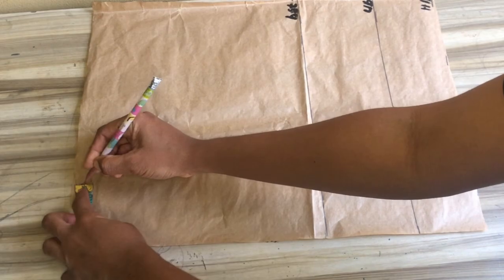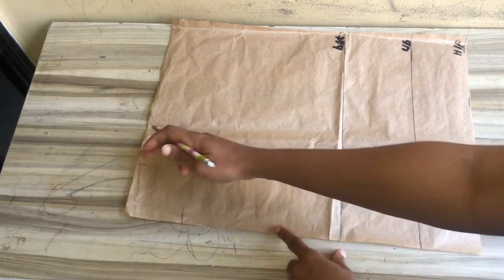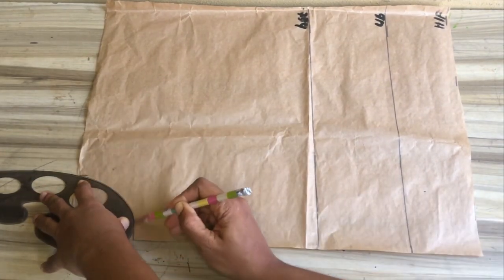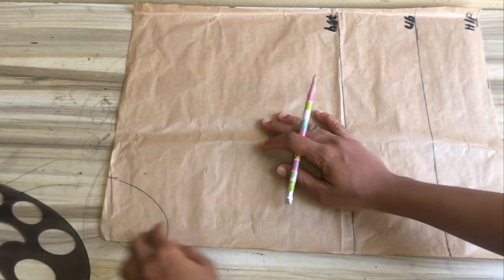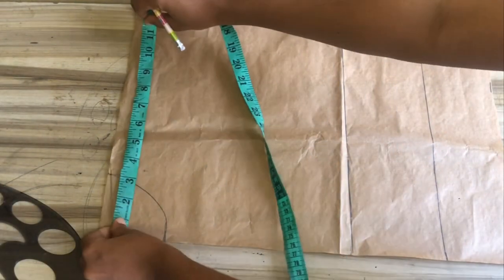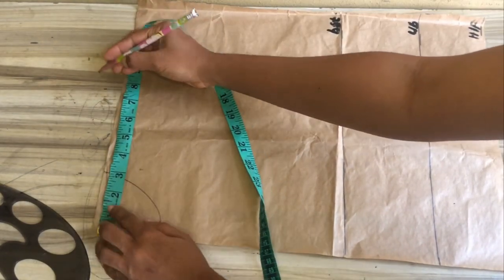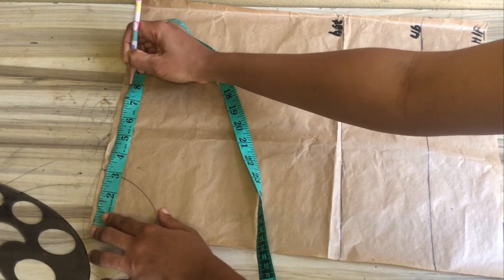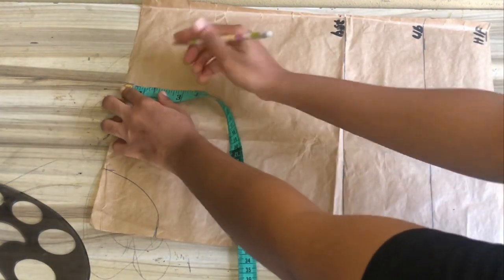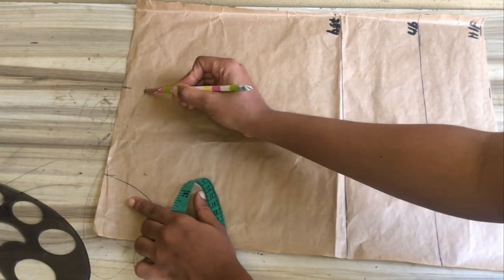So I'm going to mark the basic neckline of 3 by 3 inches, and I'm going to place my French curve to connect and draw out the standard neckline. After I'm done doing this, next I will mark the shoulder divided by 2. The shoulder I'm working with is 15 inches divided by 2. I have 7.5 plus half inch, making it 8 inches because we are attaching a sleeve. So I'll go down by half inch and slant it down.